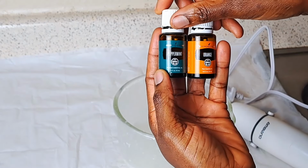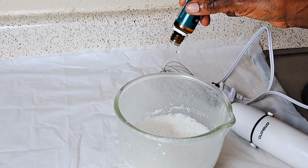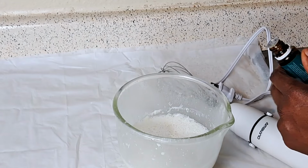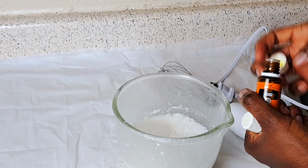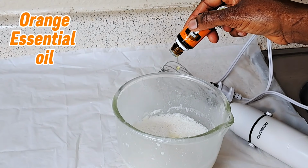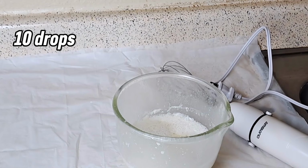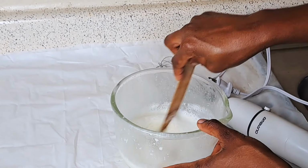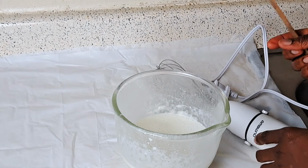And I'm adding essential oils as fragrance, which are peppermint essential oil, 8 drops of peppermint essential oil, and orange essential oil. Here I'm adding 10 drops of orange essential oil. And I'm going to mix that up with my wooden spatula.